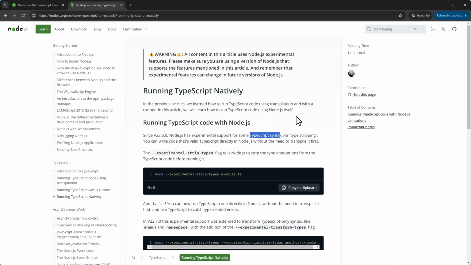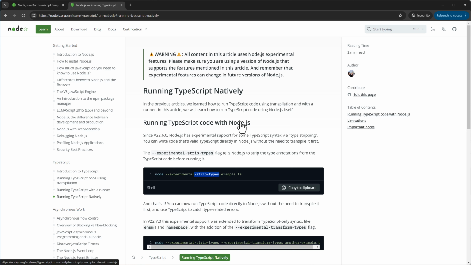The support here is a bit tricky, because what it does is it actually removes types from TypeScript, and then it becomes JavaScript more or less. And this will help Node.js to run TypeScript code. So they just strip the types, take them off the code and then run it.